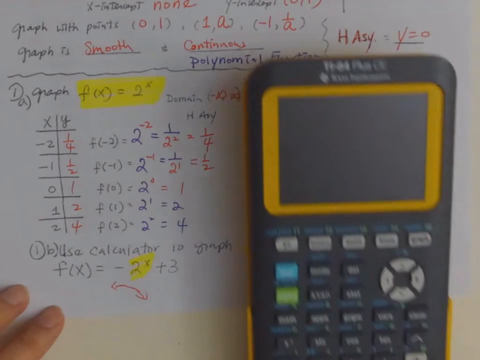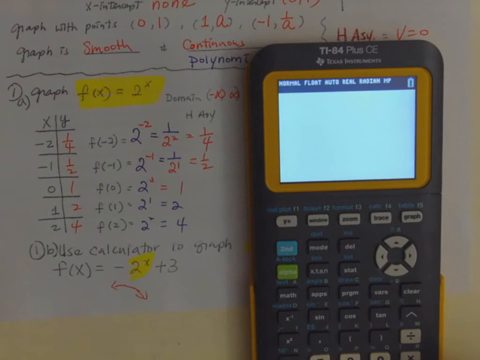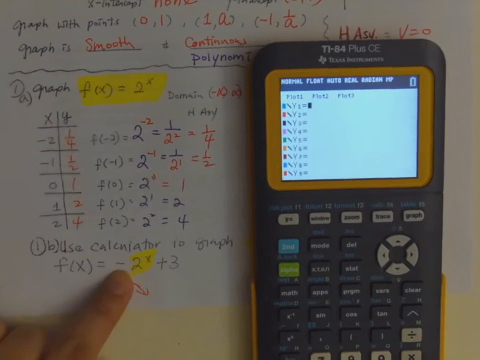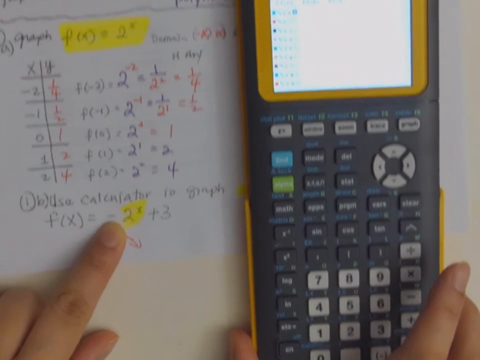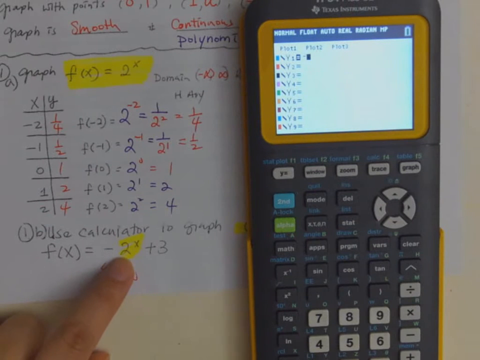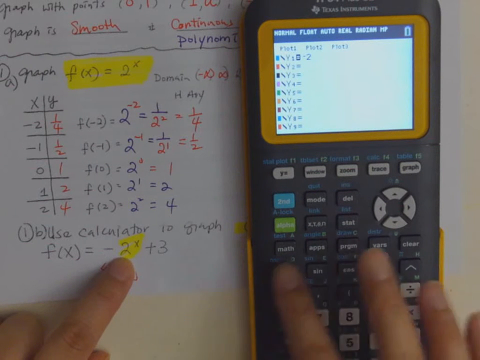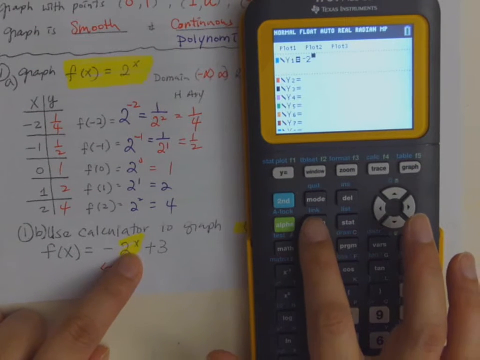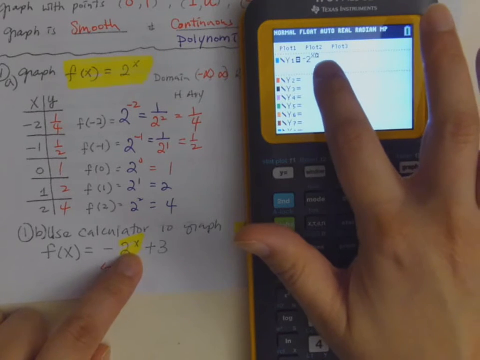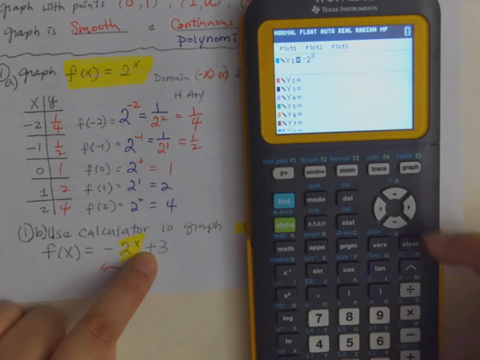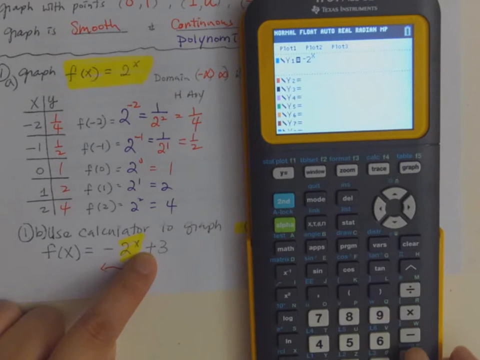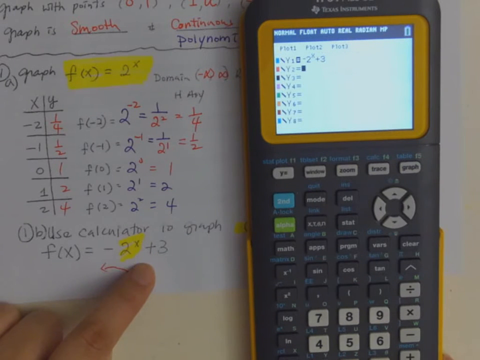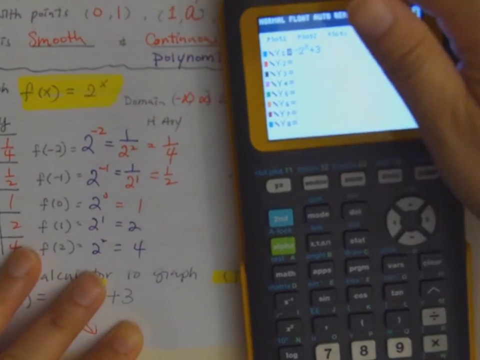So we can use the calculator to try, and I want you to make sure you know how to do it also. To graph, first we will go to y equal to. This is negative, so make sure you use your negative sign and don't use the subtraction sign. Then put 2 raised to, so the caret button on top, raised to x, so we find the x button, which is here. And then make sure you don't type +3 in the exponent part, okay? I will use the arrow key to move it to the side, and then add a 3 on the side like that. Hit enter, so the function is inputted in there. You can see it. Okay.